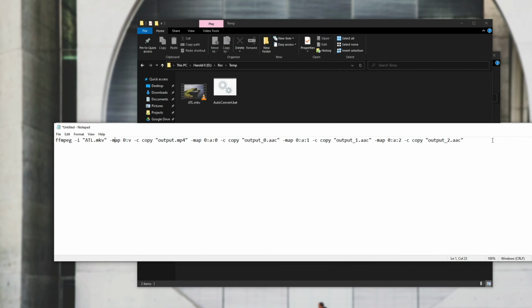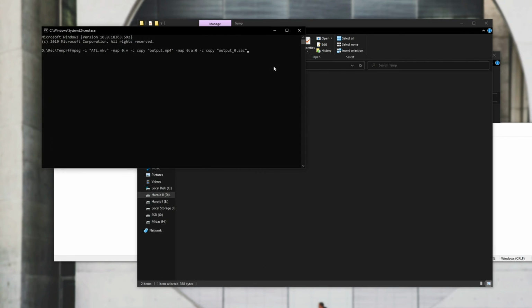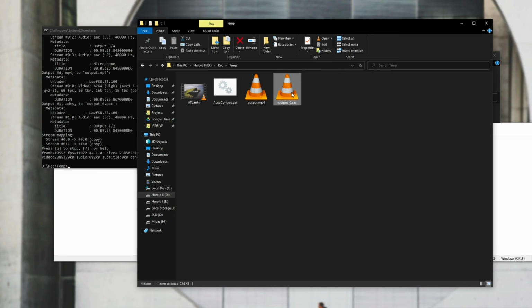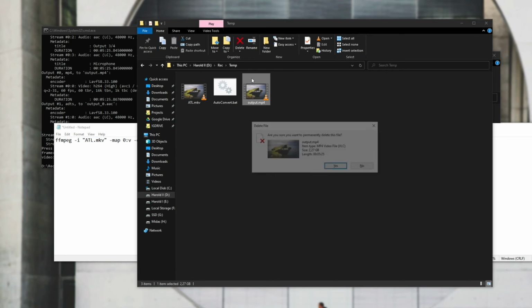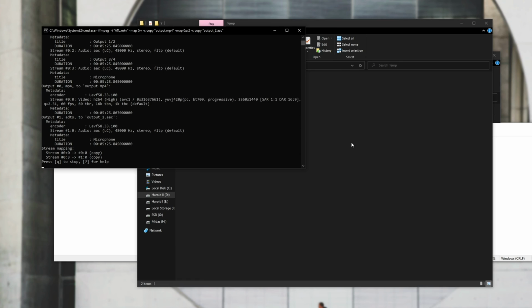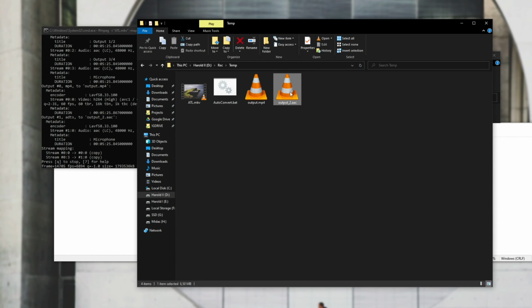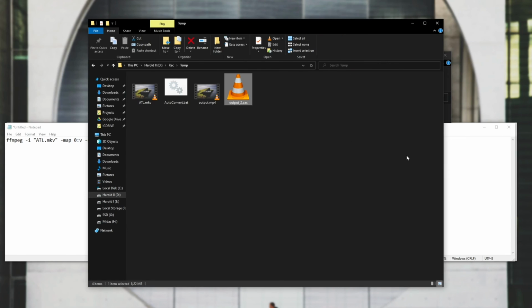Quite fast. Then of course, if we want fewer audio tracks, we can get rid of certain ones of these as such. Then we can simply copy it, cmd, paste it, and it comes out as so with just the 0th audio track. We can also change it so that it only takes out the 3rd audio track, number 2, and it'll output that alongside the video as such. And we have the audio track over here. Super simple and really easy to do.